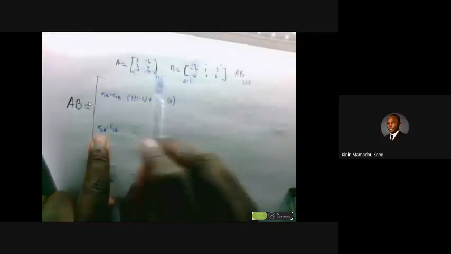Okay, that's what I'm going to do. Normally I should not write this. I'm just writing this for illustration purposes. So row 1 of A is like a scalar product. This times this. So I have 3 times negative 2, plus negative 2 times 4. Now here, this one does not change because we are still in the first column. So 2 times the negative 2. So the first entry times the first entry plus the second entry times the second entry.